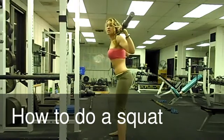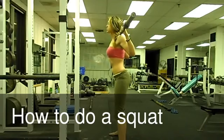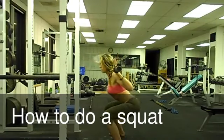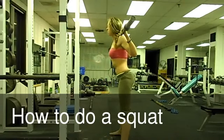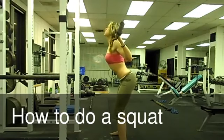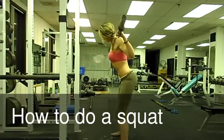Make sure your toes are facing the wall in front of you or the mirror in front of you. Chest out, arch your back slightly, tighten up those muscles. And as we sink our butt down and bring our back out, make sure your knees are not going over your toes. We don't want to do this because then it throws off everything. Then we're going to be firing the incorrect muscles, and that can really throw you off and it's very bad. So again, poke our butt out, chest out, tighten up the muscles. We want to look up, never left, never right. That'll really pull a muscle in your neck and it's not pretty.